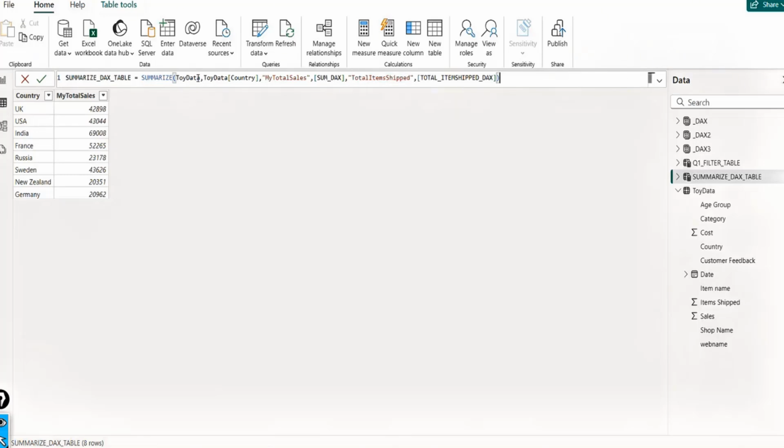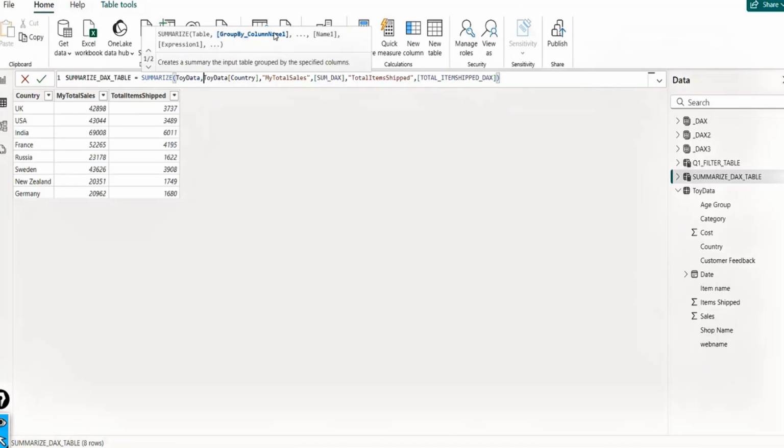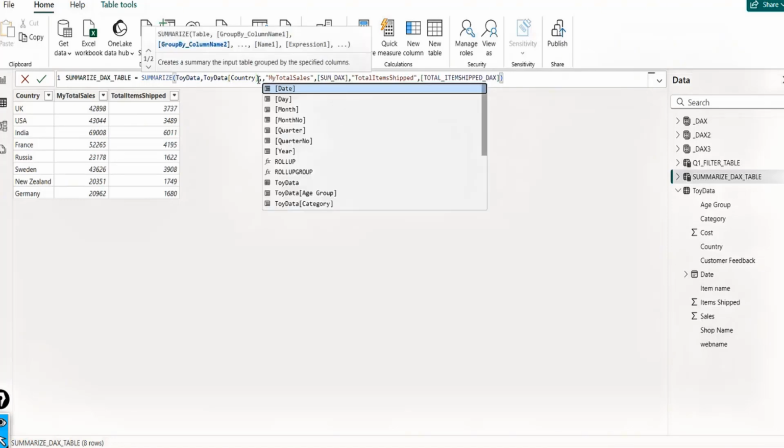As the data summarization is happening in the toy data, again based on group by this country, we should expect one more column. So you can create these different calculations in the summarize. As I said, if I come here and press comma, this is group by column 1. If I put one more column here, after a comma I can group by, let's say, age group. So I'll type in here the age group.